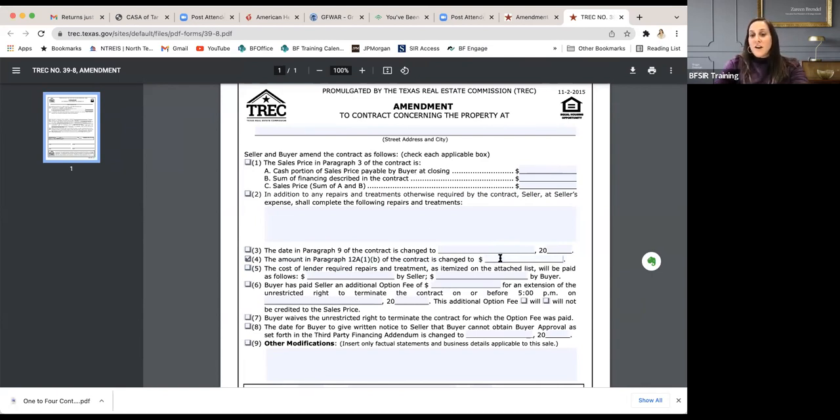But here's the other caveat. If you're going to put a number in here, say it's $8,000 worth of repairs, depending on the price of the home, if the buyer is getting a loan, there's only so much available to them to get credited back. So you have to check with your lender what number this might be. In conventional, I think it's between 3 to 6%. So it can get to be a pretty big number, but you don't want to say in lieu of repairs, seller's going to give $25,000, and then the only amount available with the loan that the buyer is able to be credited is $16,000. And you just lost the benefit of that $9,000 you negotiated for. Does that make sense? You need to talk to the lender to make sure that the number you're putting in here is okay.